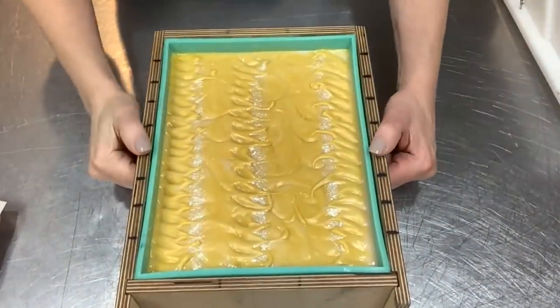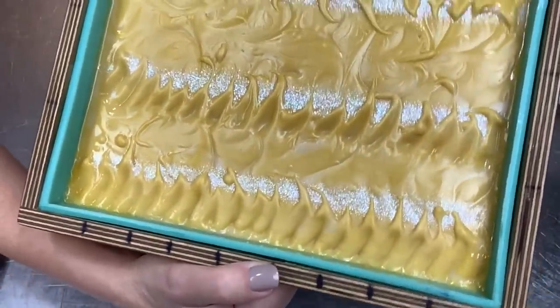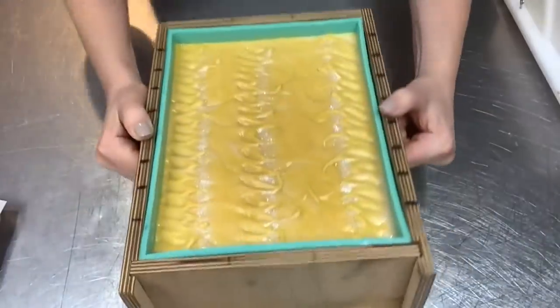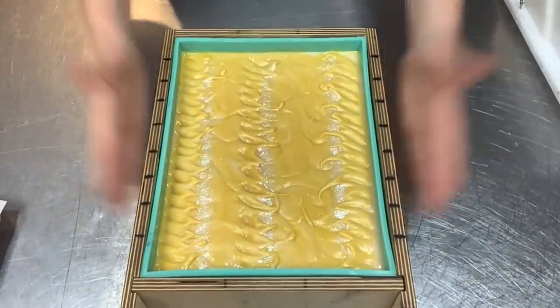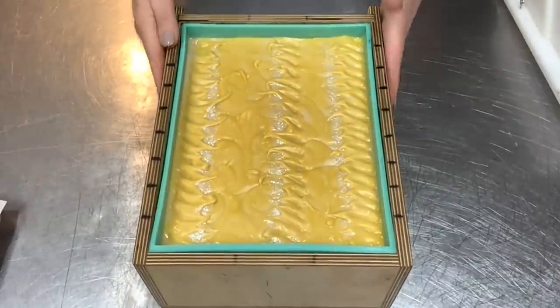Back, and here it is a little while later, and see how it just keeps that glossy look? I think it just adds a little something to a more simple soap like this. So now we've got to get it out of the mold and see how those swirls came out on the inside.